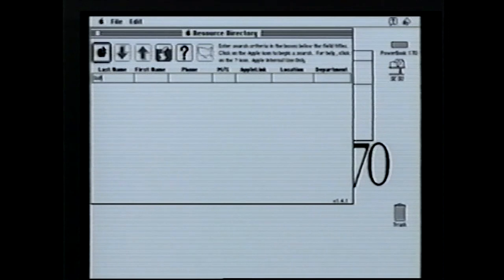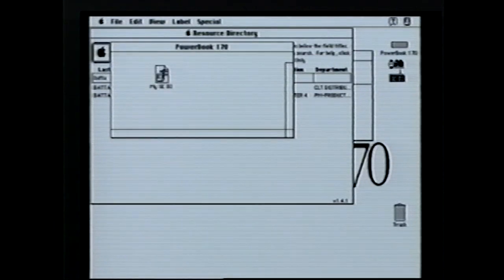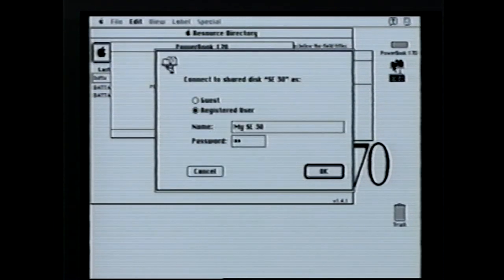It shows up here. This would be nice to do when I want to call Randy, our vice president, and say, thanks, Randy, for helping us create these new great products. Another great thing that you could do that I'm personally very happy to do is because I'm a pretty forgetful type of person sometimes. And when you're on the road, you want to have access to your hard disk.